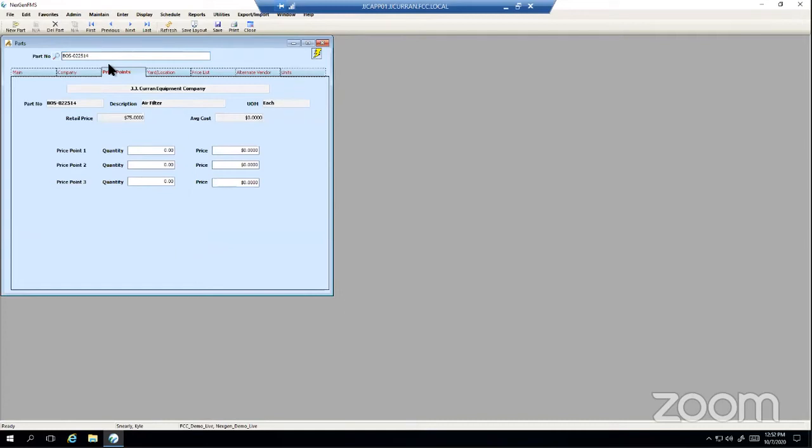Price points. This is informational only. These price points were designed to represent different quantities and price levels for your customers if you're reselling parts. They don't automatically populate on a parts invoice or on an order entry. This is for reference only, so you can use these if you want to come back and assign discount pricing if applicable. It works a little bit differently than our price list.